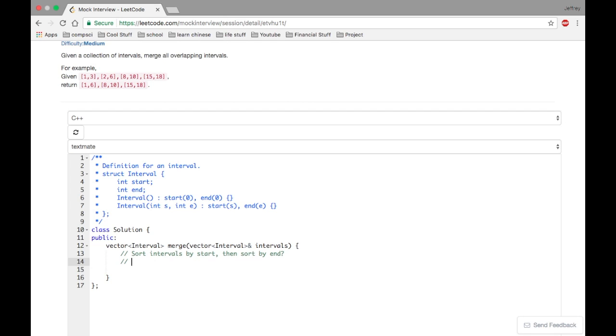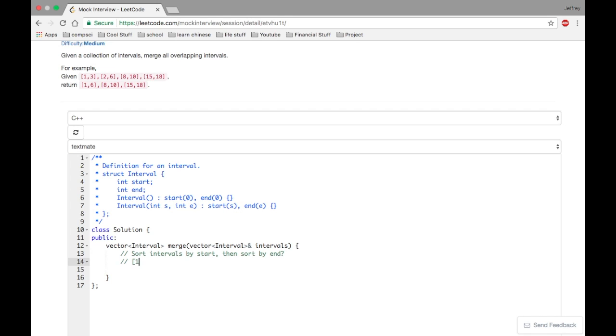So what I mean by that is, let's say I'm working with this given, then I'll start at 1, and then I'll just keep eating until finally the interval is past the end.